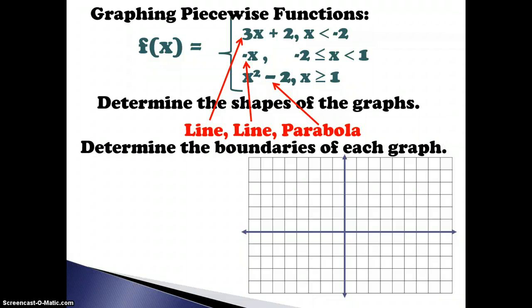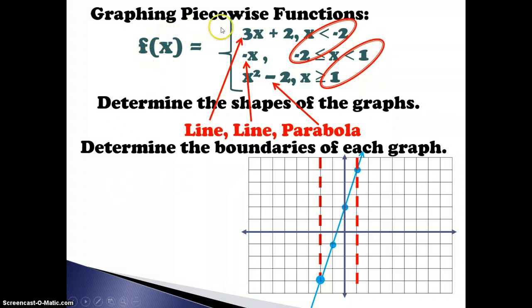So, boundaries. We have some boundaries, -2, -1, and 1. So I'm going to draw just those lines. Let's graph our first one, 3x plus 2. And remember, we want this when x is less than -2. How do I know this is what it looks like in blue? Because I graphed it on my calculator. I know my y-intercept is +2 and my slope is up 3 over 1. But I want it when x is less than -2, so that will be everything to the left of this line right here. So I'm going to get rid of the rest. Notice it's an open circle again because it's just less than.